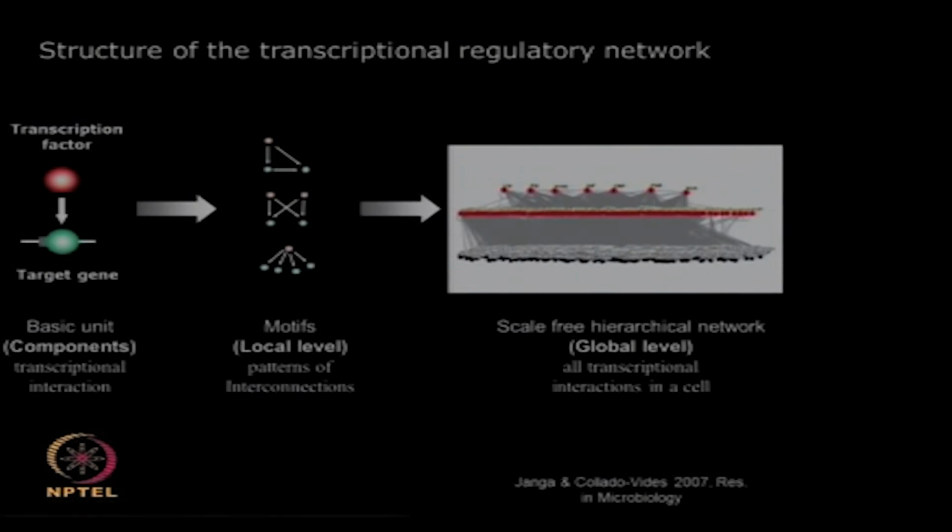But in addition to this, it's also a hierarchical structure. What we are referring to in a hierarchical structure is that there are a set of transcription factors which are able to regulate a large number of genes, and there are other transcription factors which are also controlled by these global transcription factors shown at the top of this network structure. Both the top layer and the second layer together regulate the set of genes which are not encoding for the transcription factors.